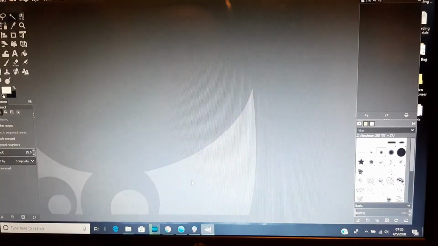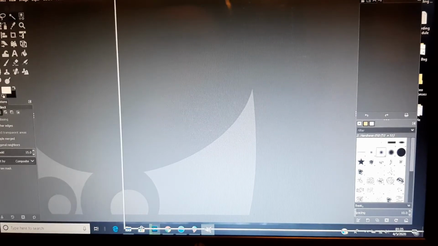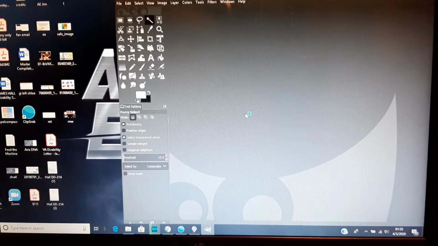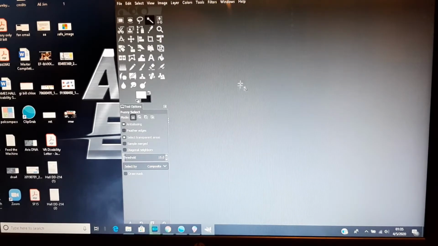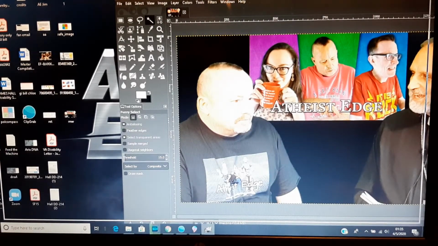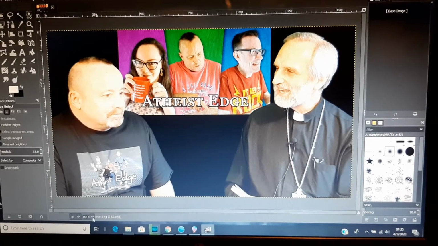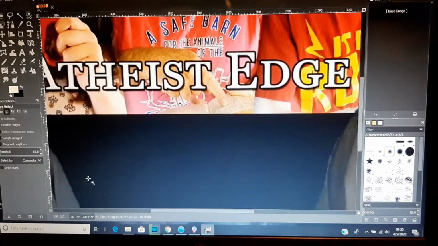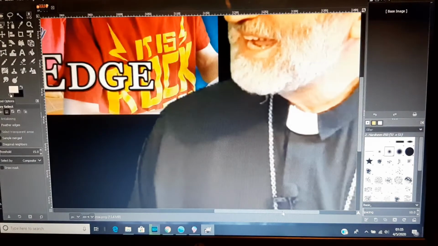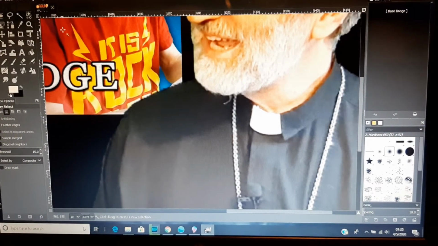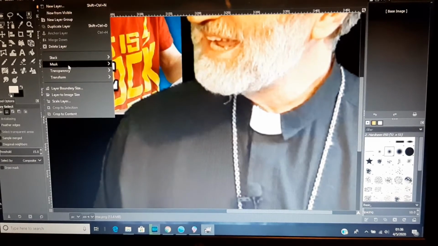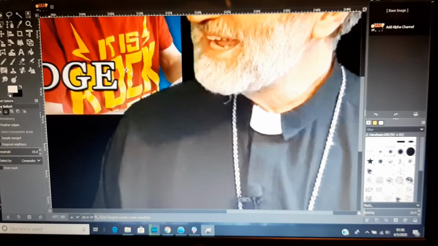All right, so bring up GIMP. Slide over that photo. Okay, ready to work. I want to blow this up. It's at 66% right now. I'm going to blow it up to at least 200. 200 will probably work. First thing you do, GIMP is free, so I'm all about free. Go to layer, then transparency, add alpha channel. Got to do that. Then use this lasso tool right here and start cutting.